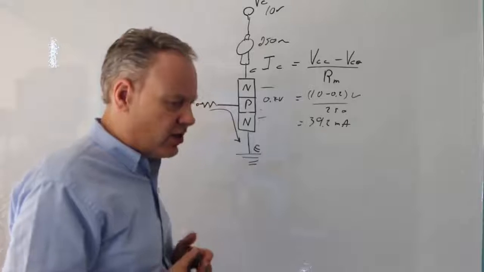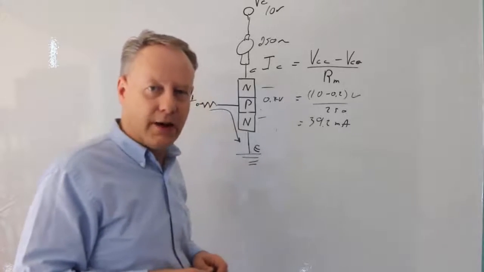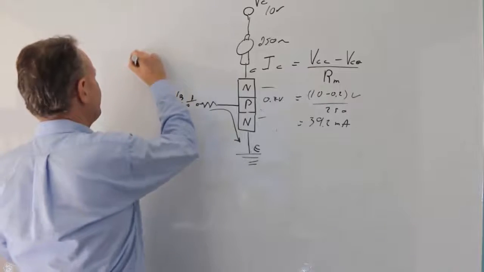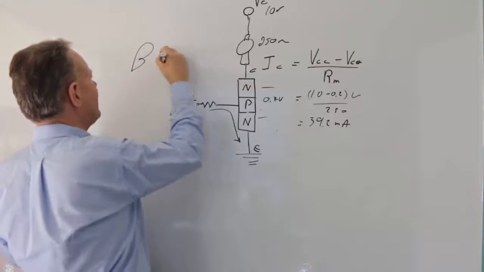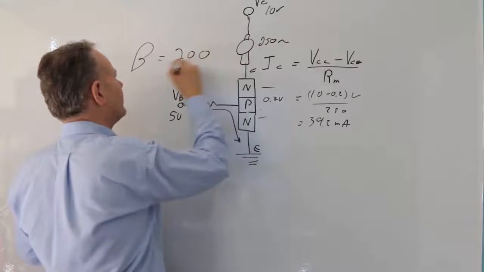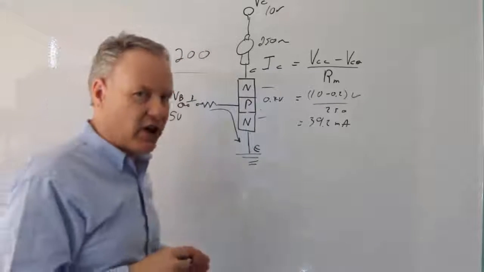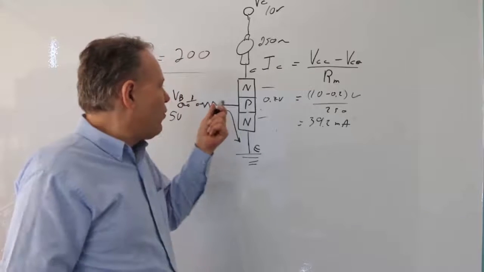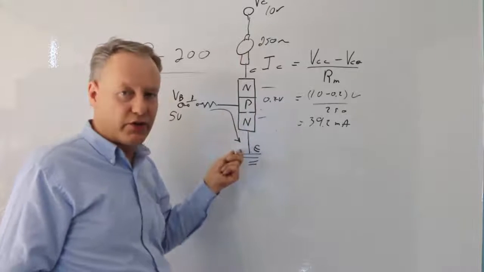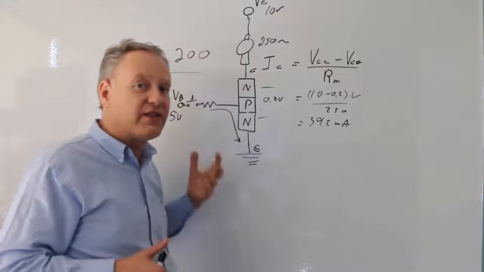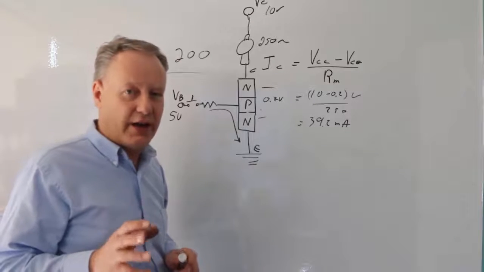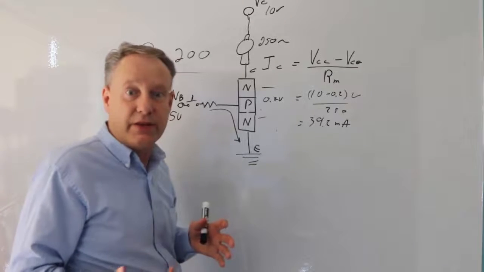Now, let me throw this concept at you about gain. It's actually something called beta, the gain of this thing. So what is the beta? The beta symbol looks like that, and the beta in this case, let's say that's a 200. Now, gain is a concept of what amount of current is required to have enough current going through here. And that is when this thing is in saturation, right? So let's take a look at this chart and unpack what saturation really means.